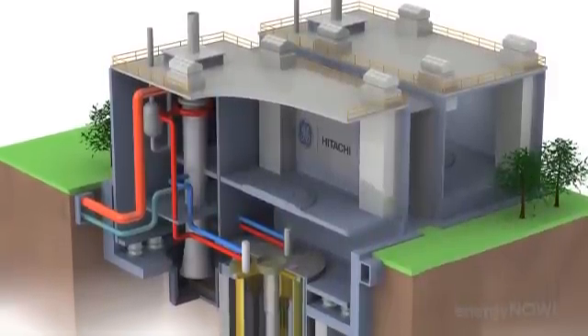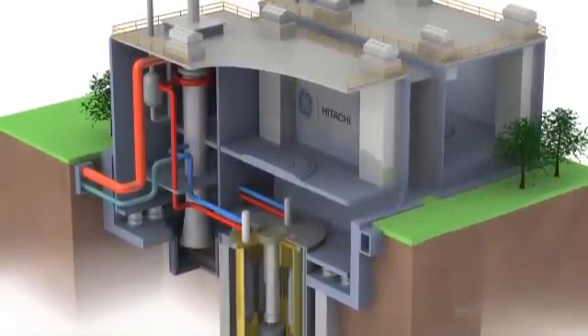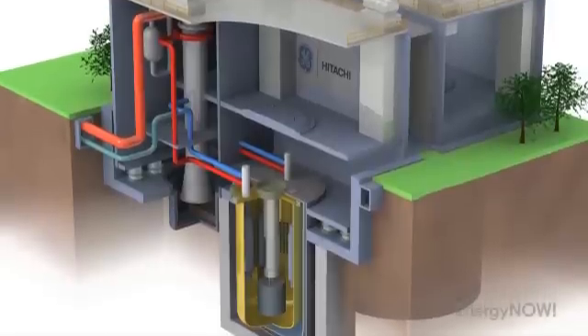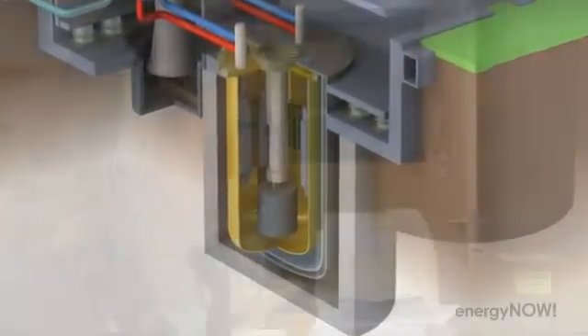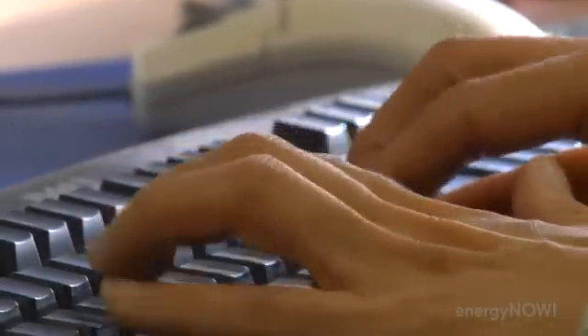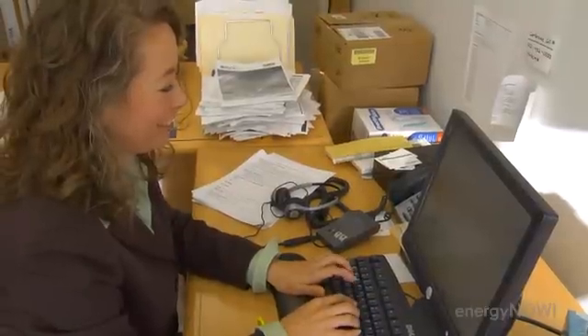Eric Lowen is the chief consulting engineer for Advanced Nuclear Plants at GE Hitachi. He says even though the reactors are small, don't expect one to pop up in your neighbor's backyard tomorrow. They will still have to meet all the safety standards imposed by the Nuclear Regulatory Commission. Though it is small, we can build it in a factory, but you're still going to have it in a protected site for security reasons. And just because the reactor uses spent fuel, that does not mean it won't create its own waste. Michelle Boyd from the Physicians for Social Responsibility, which has traditionally opposed nuclear power, says the nation's growing level of comfort with nuclear reactors has more to do with good PR than anything else.